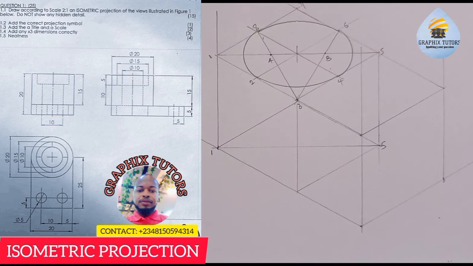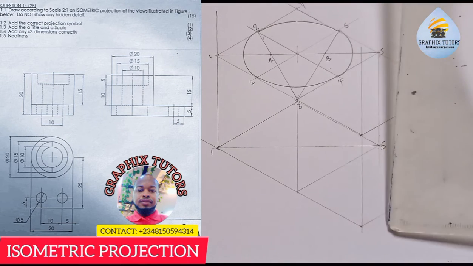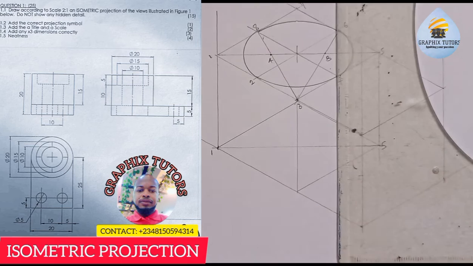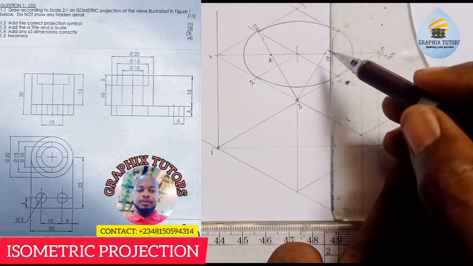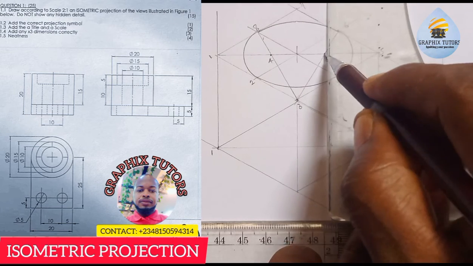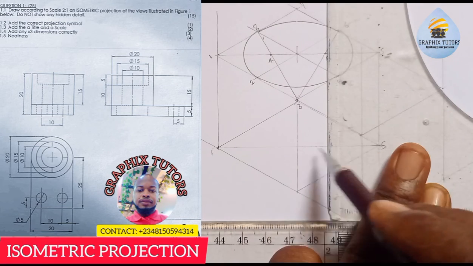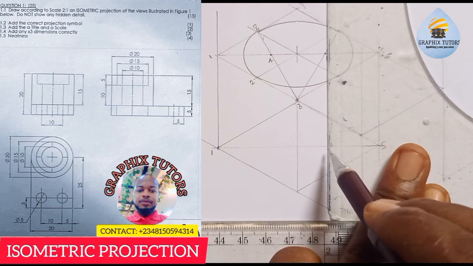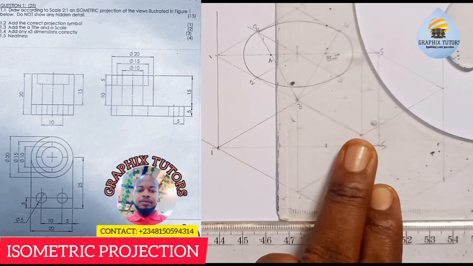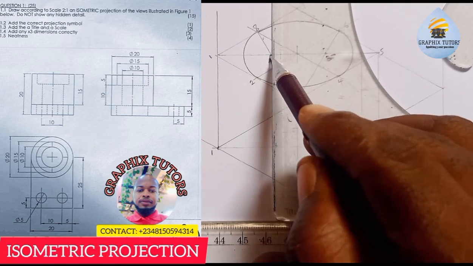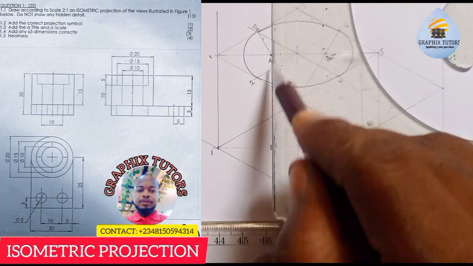Right? So I can easily just bring with the help of my T-square here and my set square, I'll just move this point to that same diagonal line, because this is a diagonal, this is another diagonal, so I'll just mark the point instead of me doing all this again. So I want to avoid that. So I'll come to point A also. From here, this is what? Point A straight line, right?